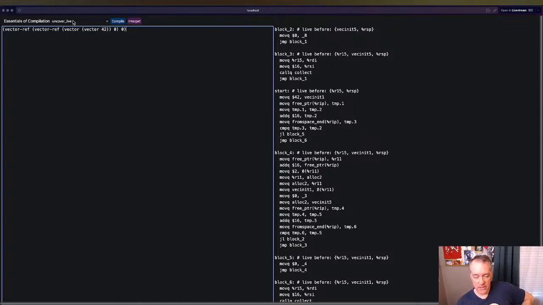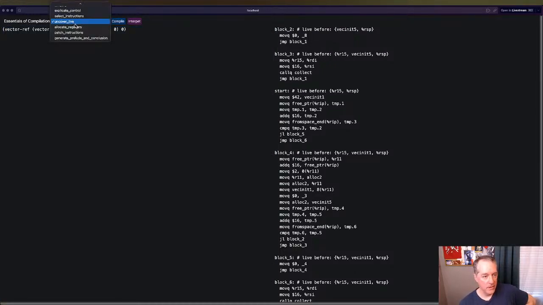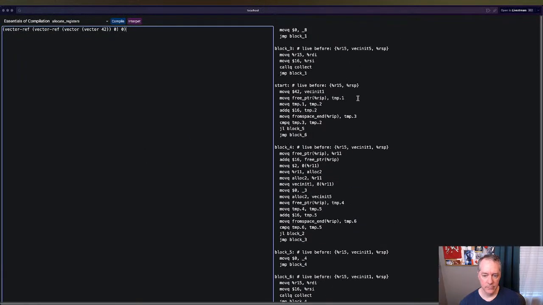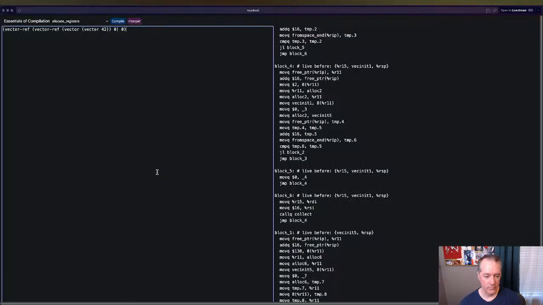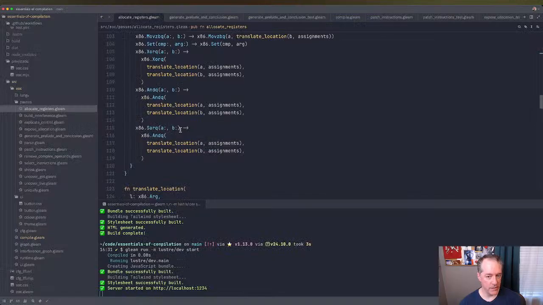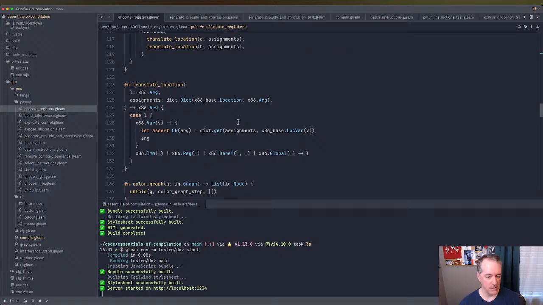The interesting thing is we actually tested this exact program on every pass, did we not? So the question is, what location was it trying to translate?